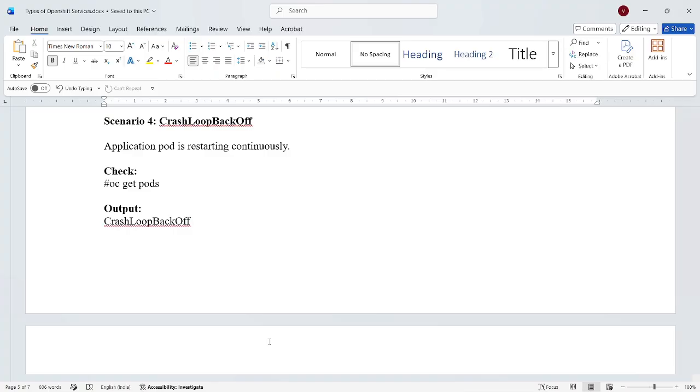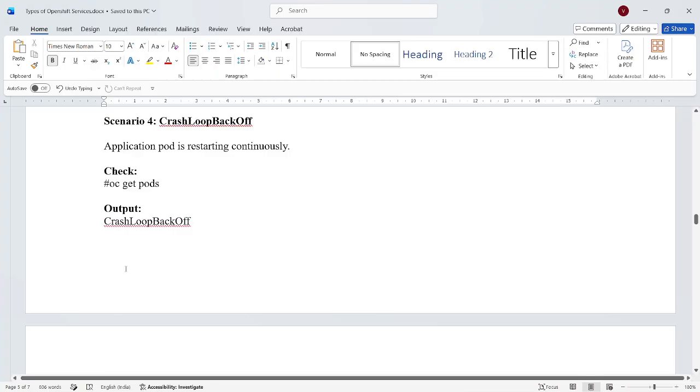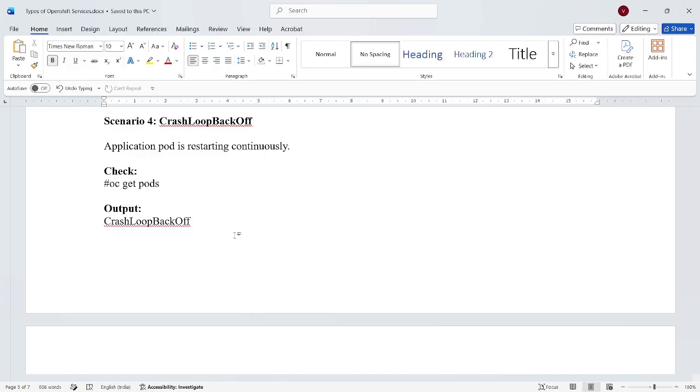The fourth scenario is that the application pod is restarting continuously. To resolve this issue, first we check with the oc get pods command. In that command, we see that pods are continuously going to CrashLoopBackOff after restart.